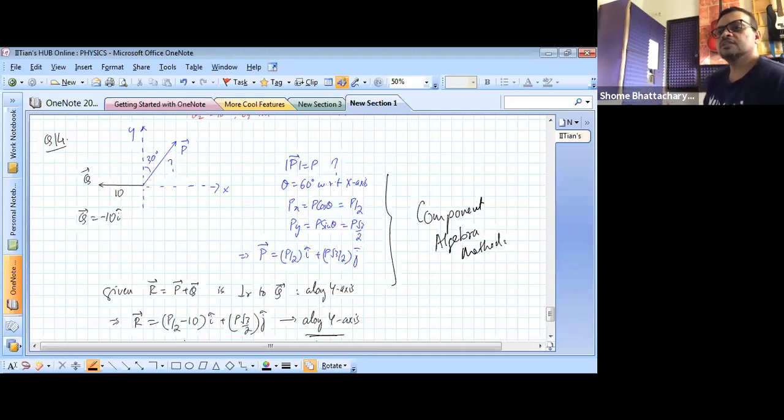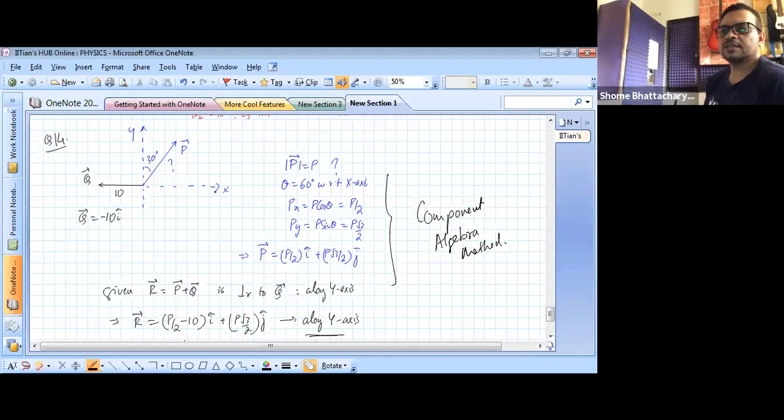Yeah, so friends, what's happening is this diagram was given to us in this question with an unknown magnitude vector p, but in a direction like this, such that it's making 30 degrees with the y-axis, whereas the other vector q is known, it's 10 in magnitude and it's along the negative x-axis. Now the question is asking for the magnitude of this vector, provided the resultant of p and q is in which direction? Perpendicular to q. That means along the y-axis.